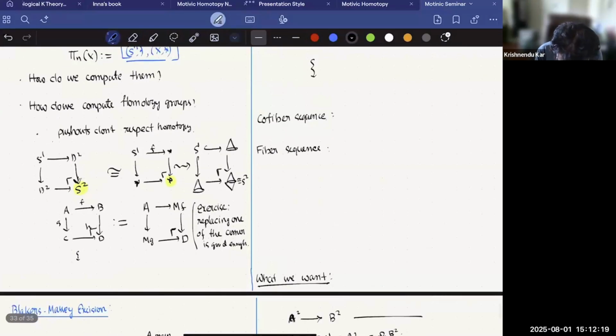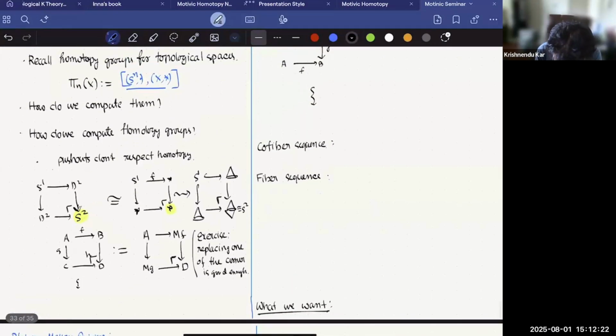Now, why talk about them while computing homology groups? Because if I have a homotopy pushout square, we get a Mayer-Vietoris sequence of homology or cohomology. It's very easy to see. You just have to read the diagram at this angle. So you start with H_i of A, to H_i of B direct sum H_i of C, to H_i of D, to H_{i-1} of A, and so on and so forth. My arbitrary sequence.